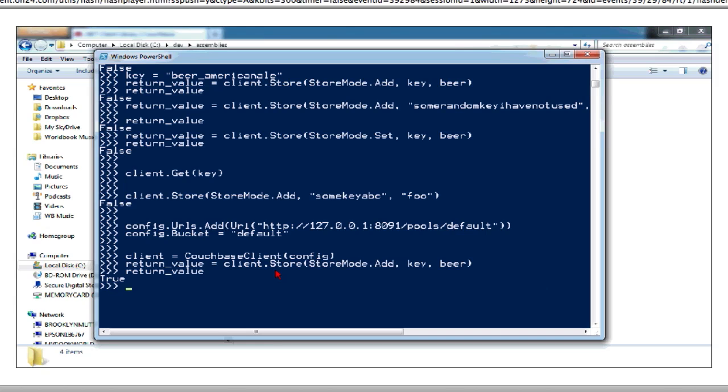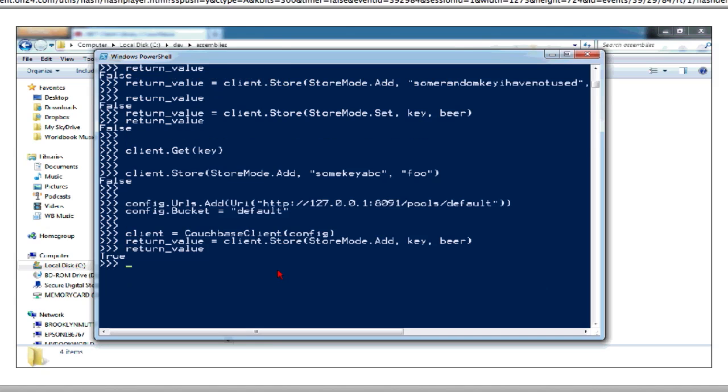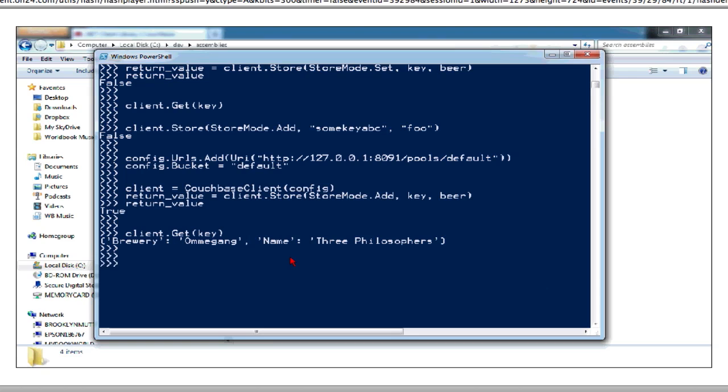One of the improvements that I'll be working on for the .NET client is to give you more information when you get failures. Right now you get the Boolean as to whether it succeeded, and there is a way to turn logging on, so you can look through the log4net logs to see what really went on. But I'm going to be working to make that much more transparent in the future. Now if I do a client.get using the key, you can see that I got my value back.